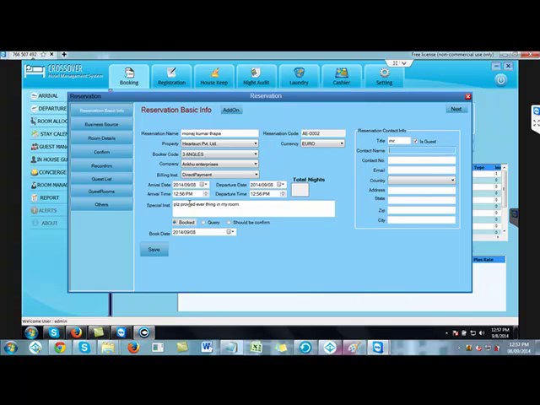You can see the reservation code automatically generating over there so that you can track that reservation with a specific code. After the names and all the stuff, you have to put in the name of the reservation contact so that you can contact him in the future, or maybe you can have that information so that you could use it in future days' reservations.